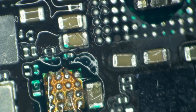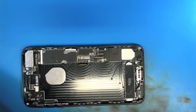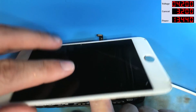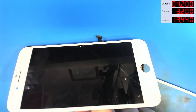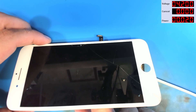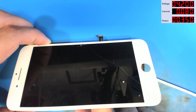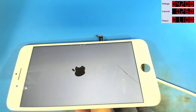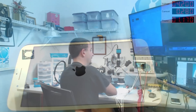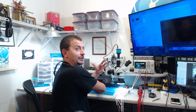Let's just go ahead and make sure we don't have anything over here shorted out. So now with VDD boost bridged directly to VDD main, we're going to hook up our iPhone 7 Plus lead. Now we're going to turn our power supply on — we're getting a pleasant zero amps. And now I'm going to press the button to boot. I will absolutely completely lose my ever-loving mind if this phone boots up and runs with VDD boost just jumped.